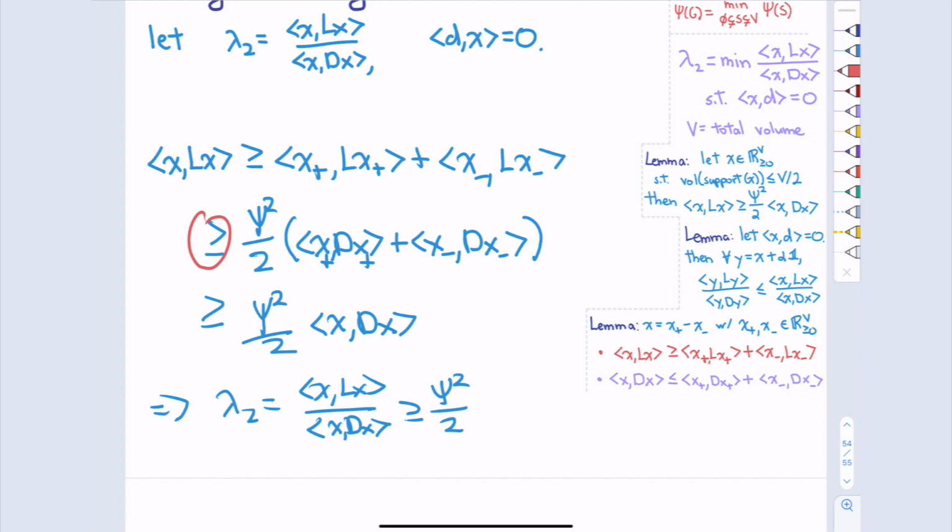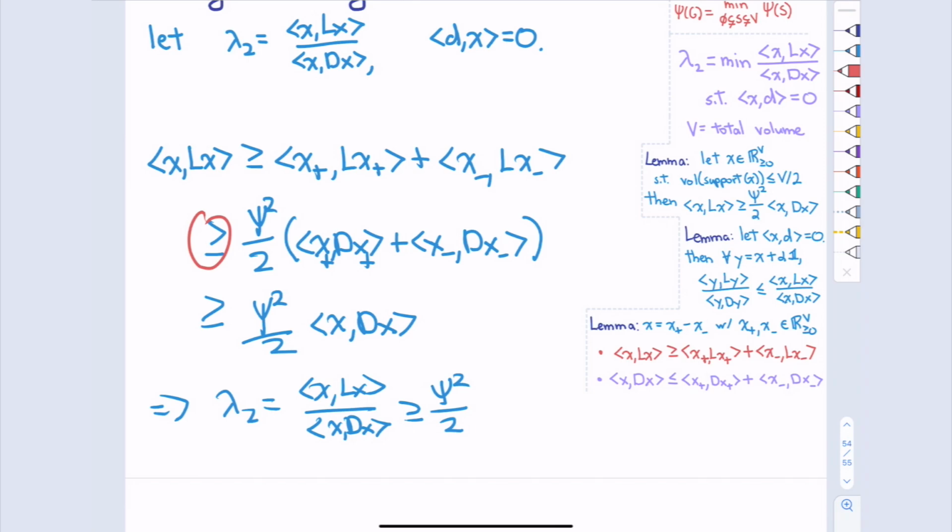So, okay, I can't necessarily apply it to x. So what can I do about it? The issue is that I split it up into positive and negative coordinates, but it's possible that there's too much volume on the positive side or too much volume on the negative side. Actually, one side will be good because they can't both have more than half the volume, but the problem is that one side might have more volume than the other. I need to get to a state where roughly both sides have half the volume. So let's say I have too many positive coordinates. I have a lot of positive coordinates, only a few negative coordinates.